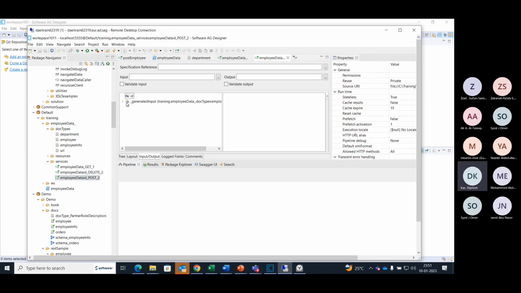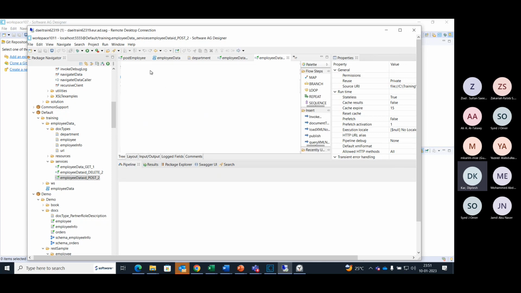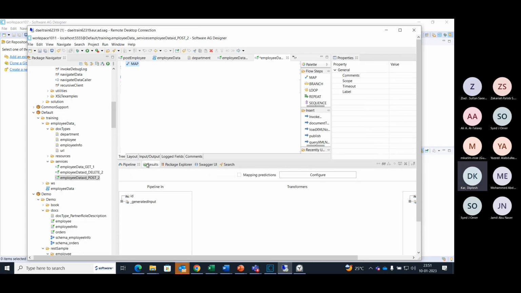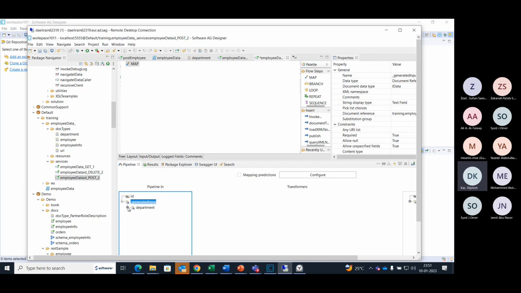The post, this is the document type which has been automatically added based on the Swagger file. Okay. Now once it is added here, we can easily use it in whatever step we want to write. This document type is already available for us.